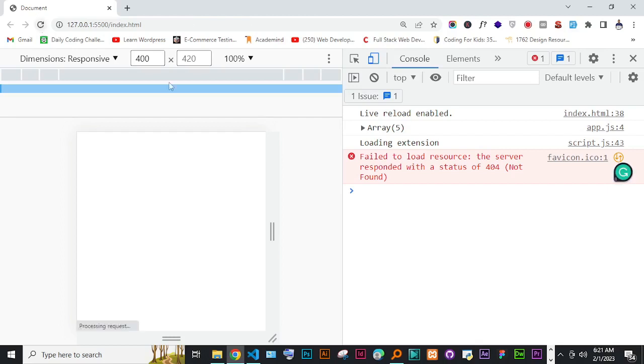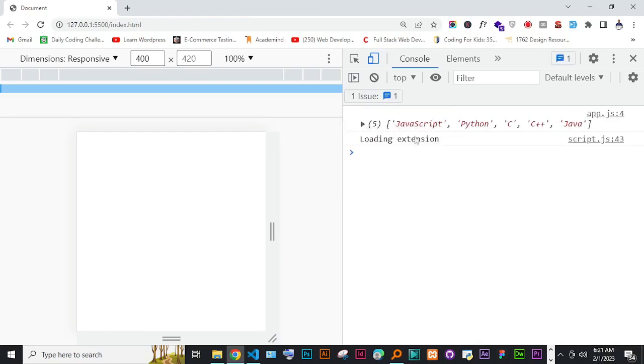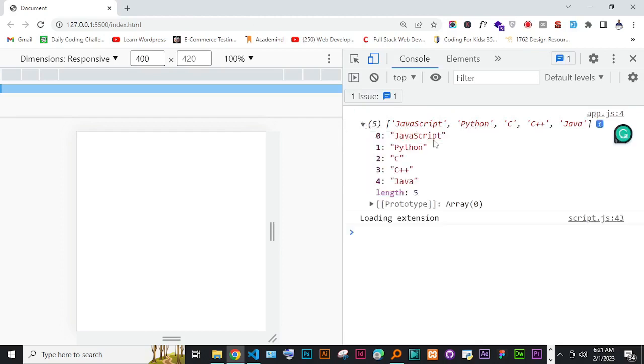You can actually load here, and you can look at all the items in the array, the 5 items in the array. So that is the slice method.